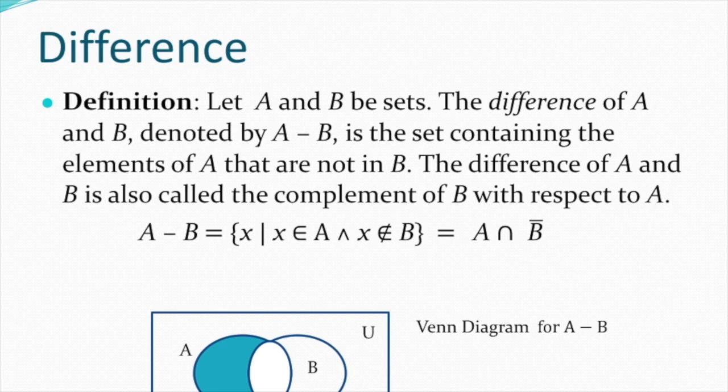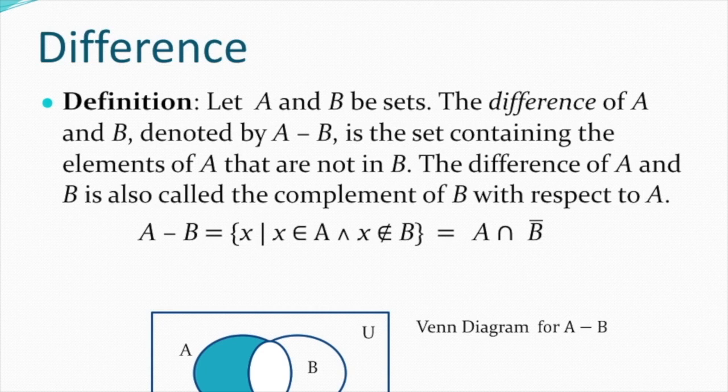Now, how is this happening? You could simply say now, U is basically the set of elements existing in set A, and then you take the complement of B, which will basically result in A minus B with respect to A. Now, A minus B, you can define as the set of X, where X belongs to A, and, now, the AND condition is important here, X should not be an element of B.